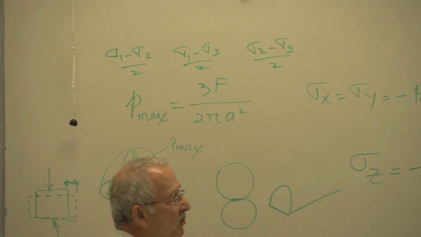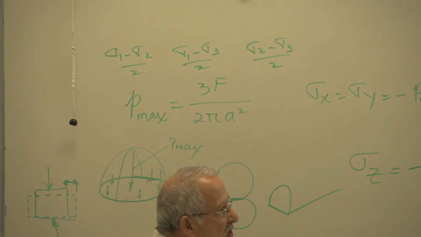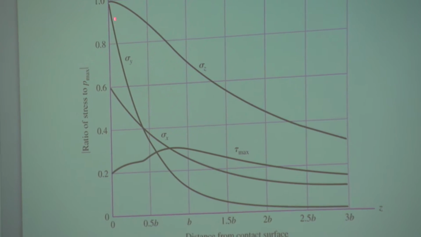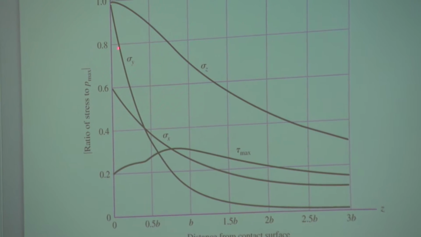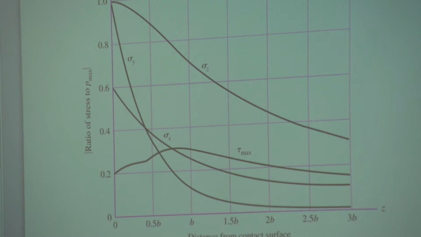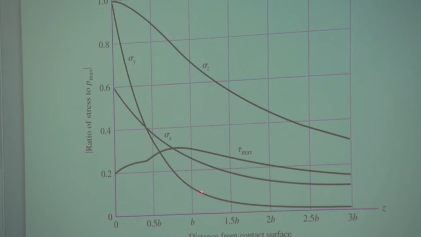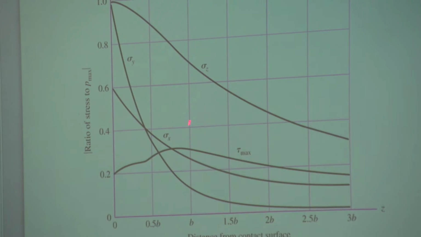Or sigma x and sigma y, same thing. From here to here, this is calculated, and you can see it here. The difference between sigma z and sigma y is very small, but that between sigma z and sigma x is large. So this is going to give you a big tau max until you get to this point, at which time sigma y is decreasing much, much faster than sigma x. And this difference, of course, is larger than that difference. That produces that little kink.